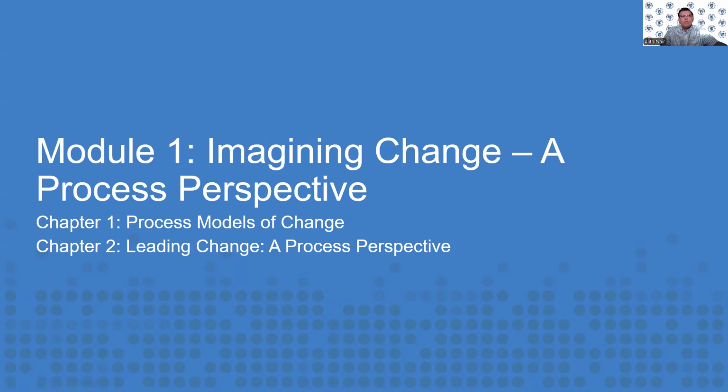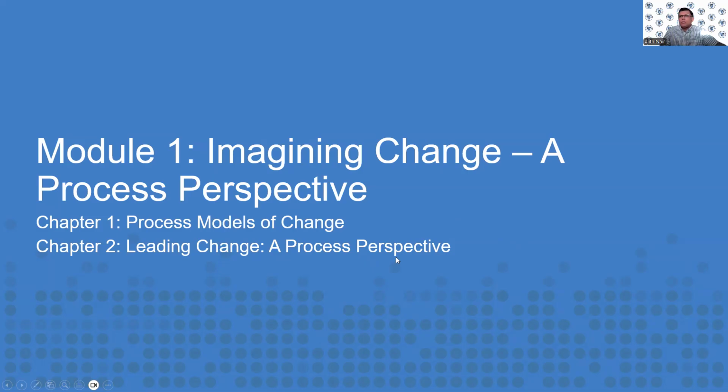So this week, we are going to cover two chapters, chapter 1 and chapter 2. Chapter 1 gives the perspective where we can fine-tune our mindset to understand change from a process perspective and review some of the process models that can be traditionally applied towards a change. And those principles would build chapter 2, where we can truly look at leading the change from a process perspective. So those two chapters would build the foundational aspect for part 2, where we are going to recognize whether we need a change or not.